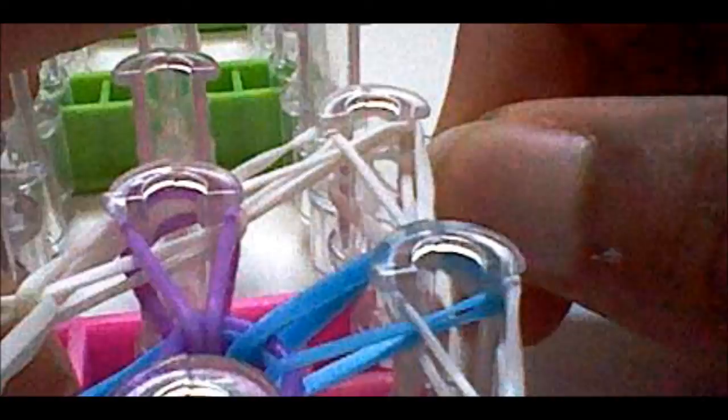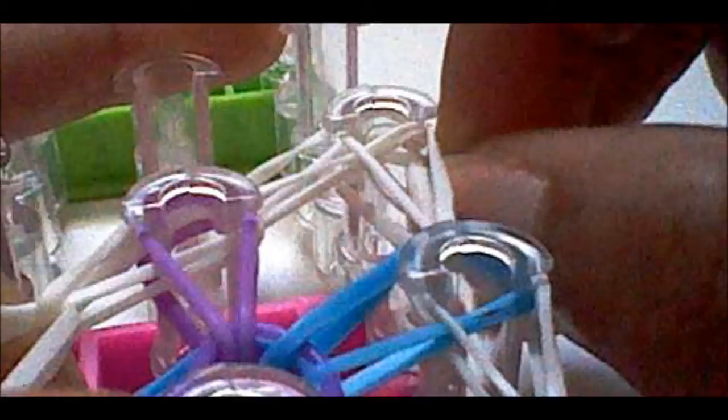Alright, I'm just going to go ahead and slow down to show you me putting this clip on for the final time. And this depends on if you are making a bracelet or not. If this is the final clip that you are placing because you are not making a bracelet for your charm or your hibiscus butterfly, then this is the last clip you are placing, but this is not the last step that you are following. You will still do the same thing as people who are going to be making a bracelet for their tutorial.